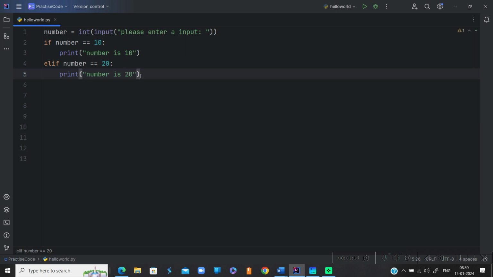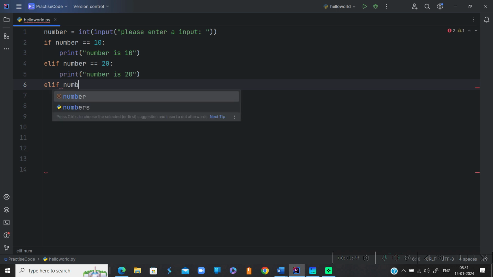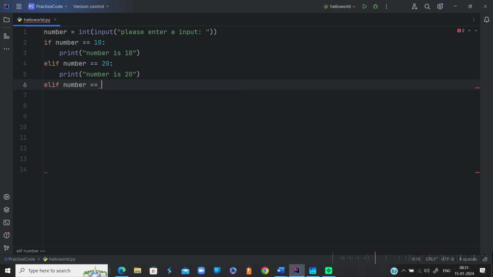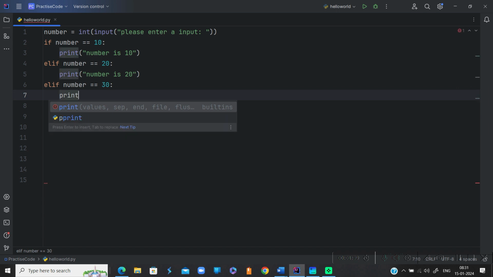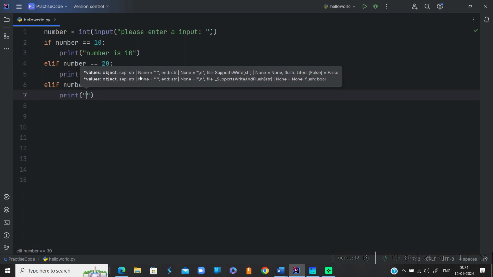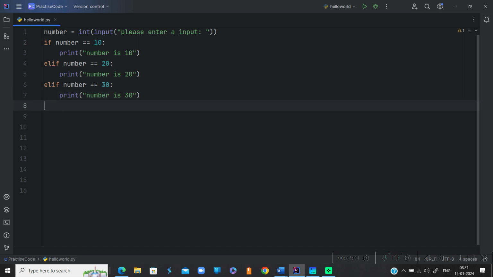Please follow my code so that you can understand how you are going to write elif. You can write any number of elif statements as you need. Finally, it comes with the else.